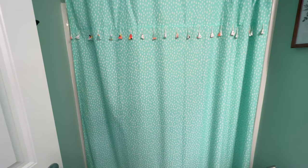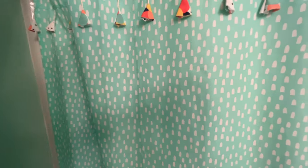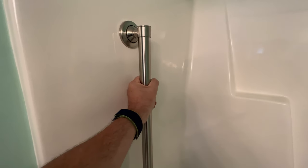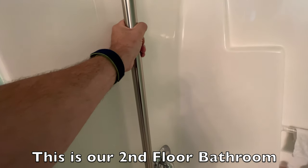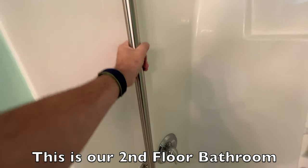Have you ever been in the situation where you were kind of worried about getting in and out of the shower, but weren't quite sure what to do about it? Well, here's your solution. I installed a 36-inch ADA-compliant bar that is stud-mounted in our shower. It supports up to 550 pounds, so I think we're good to go there.